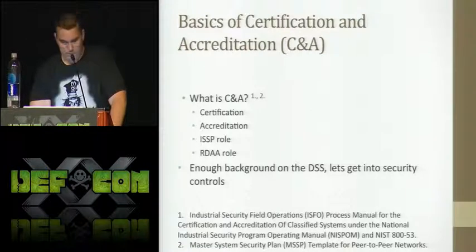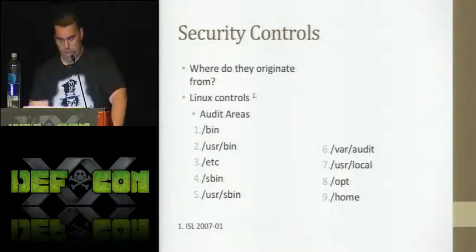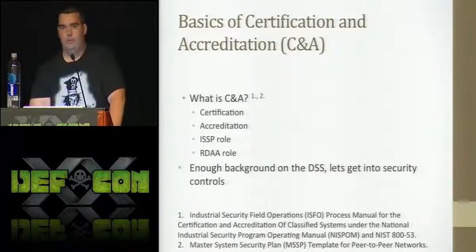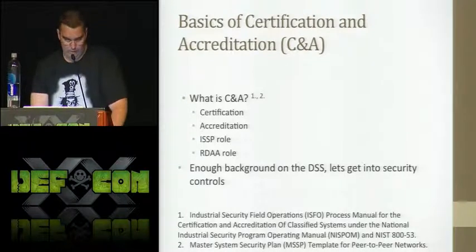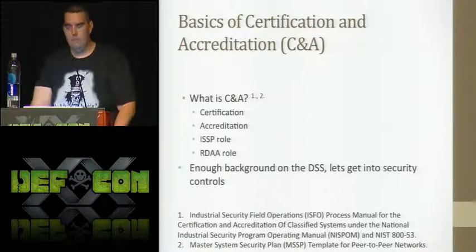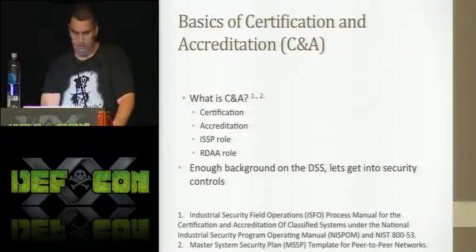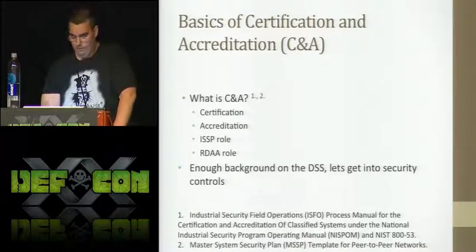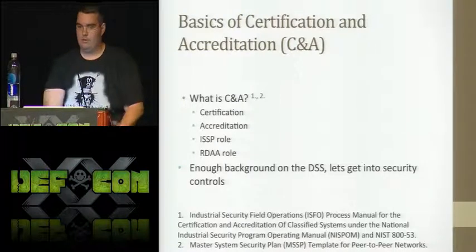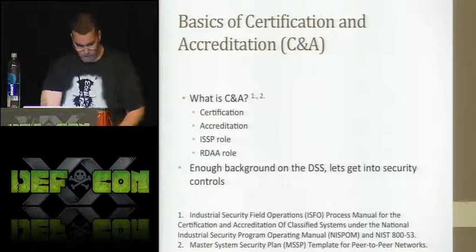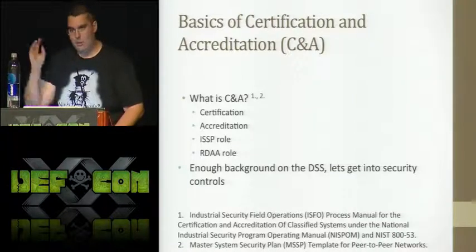My role was an ISSP — information system security professional. During that six-month period, we schedule an on-site visit with the company. I email back and forth and say, what's a good time, and we go out to do a visit. This is for the accreditation portion, within the six-month period. We go out and I spend maybe a couple hours with the company. We don't have any tools to do the evaluation — we're not allowed to run tools on the contractor systems. All I can do is ask them to click through things and show me that it's configured correctly, based on a simple checklist: are passwords in place, are passwords X characters, et cetera. After I do that, I do some more paperwork and send it to my boss and he says they're good to operate for three years.